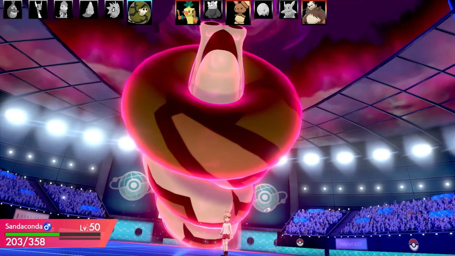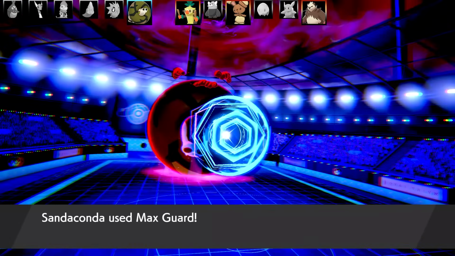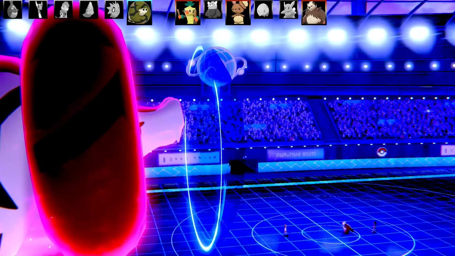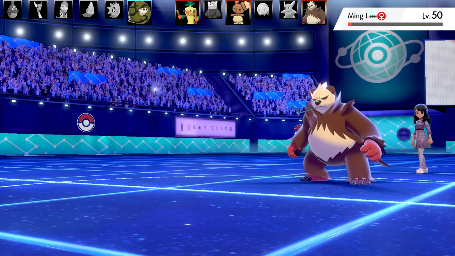Anyway, back to the battle here. I chose not to do G-Max Anaconda, just the normal one, and we're going to go for Max Guard because I want the Pangoro to faint to the wrap. So bye-bye Pangoro, and I've got the Baneri, and I've also got the Thwacky left.